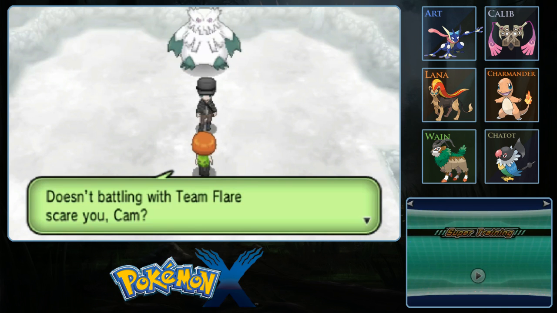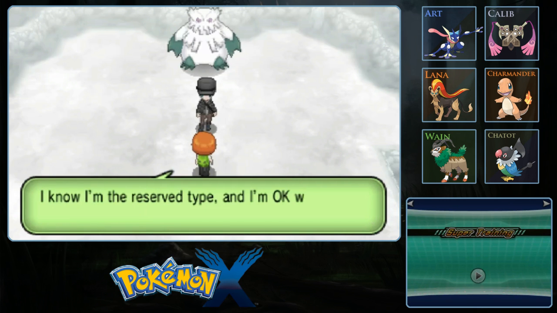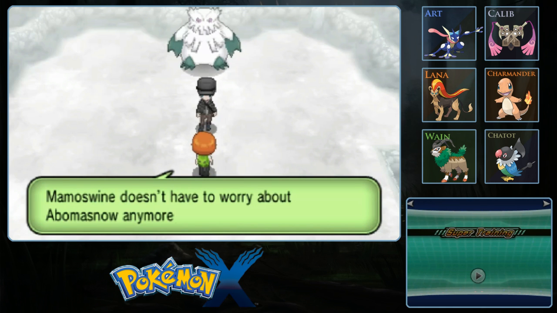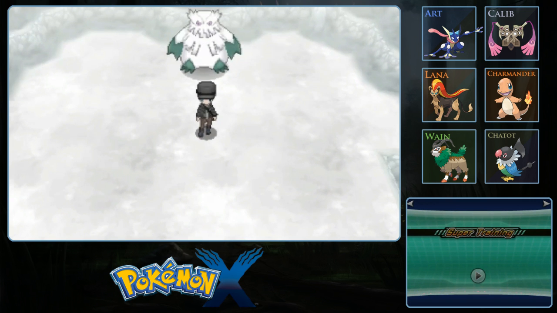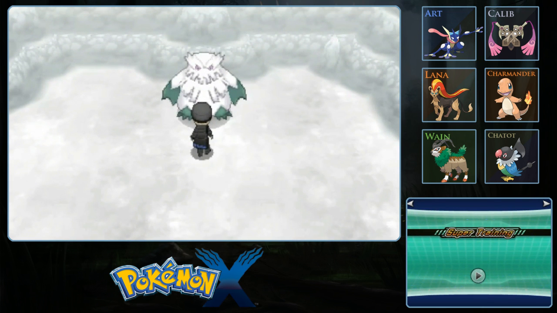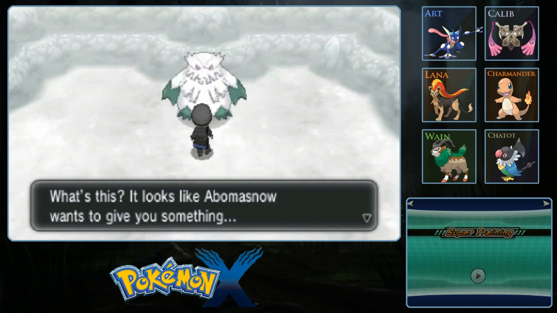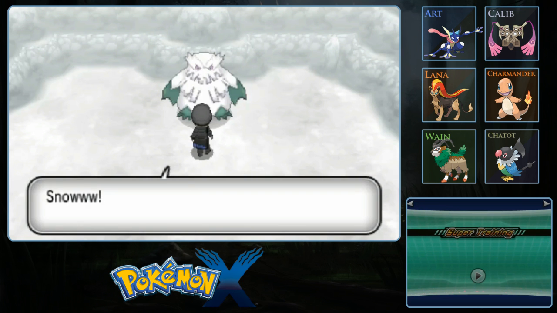Doesn't battling with Team Flare scare you, Cam? I'll admit it scares me. I don't like battling them. But we managed to protect Abomasnow by pitching in there. I know I'm the reserve type, and I'm okay with that. But it's important to be bold when necessary. Mamoswine doesn't have to worry about Abomasnow anymore, and that's what matters. All's well that ends well. Well said, Trevor. How you doing, Abomasnow? I thought they were going to have him Mega Evolve, and I'd have to fight him or something. That would have been cool. Alright. He wants to give me something. Ah, the Abomasite. Makes sense.